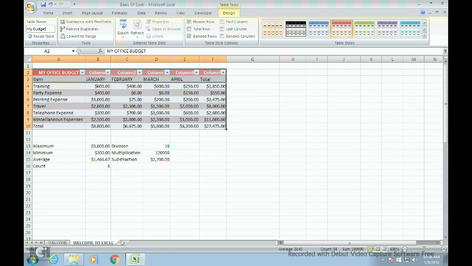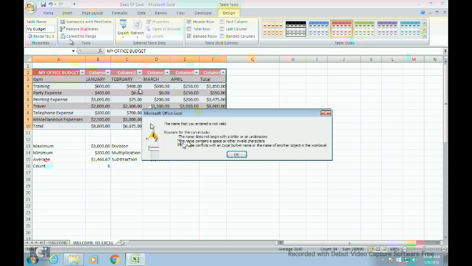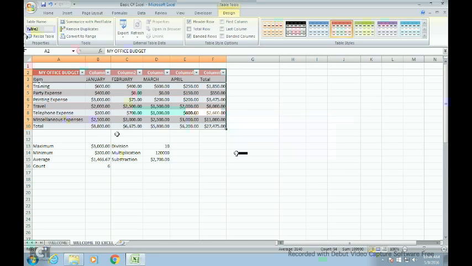Now it will give you an error because in a table you have the space in between these two, so it is showing the name that you entered is not valid. So there should not be any space in the table name.